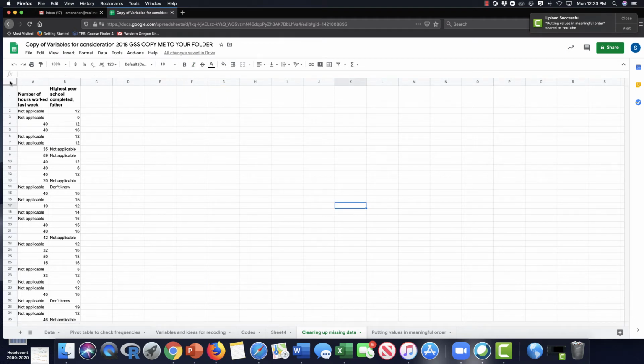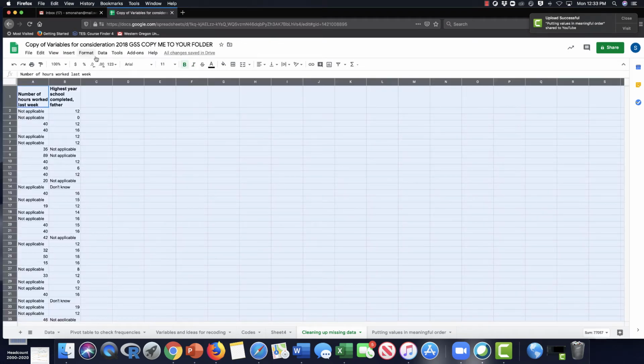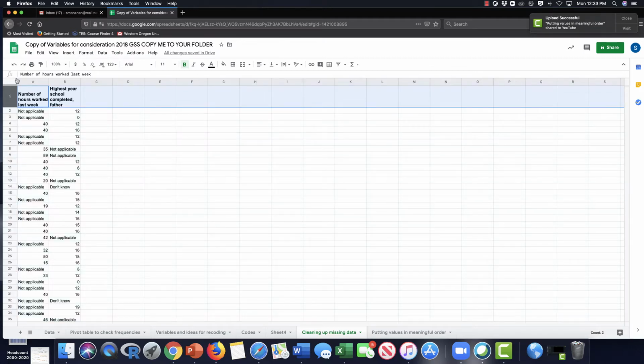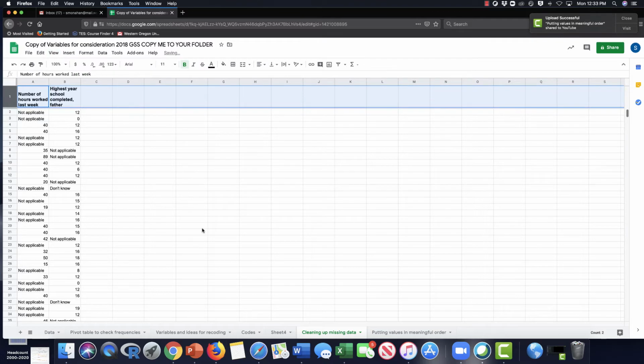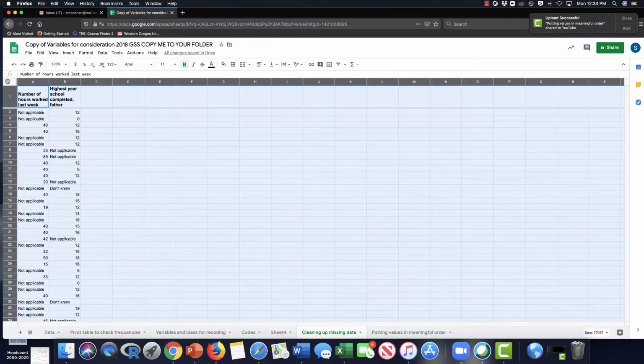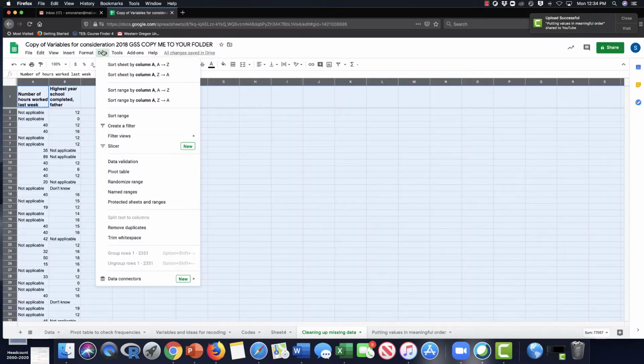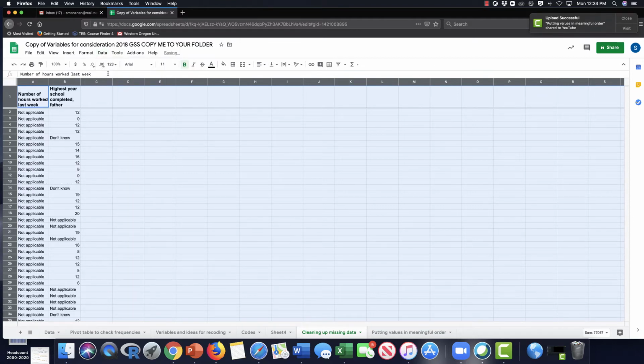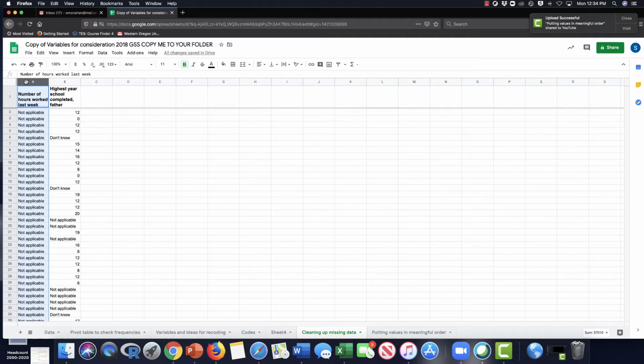What I recommend that you do is that first you freeze your top row. Freeze the top row, it means you can sort things, and that top row will remain in the top. And you're going to sort the data, and I like to sort it backwards because it puts all the words up front. And this is sorted by column A. It's always going to sort by the column furthest to the left.